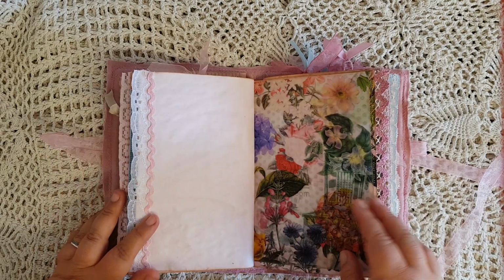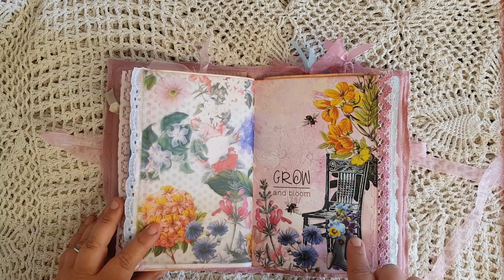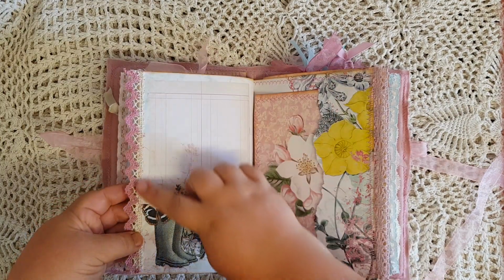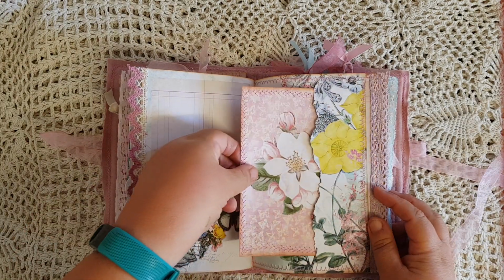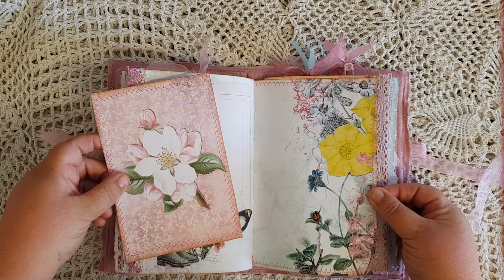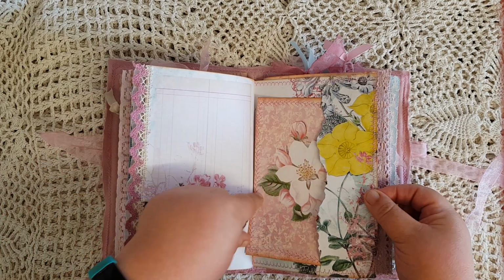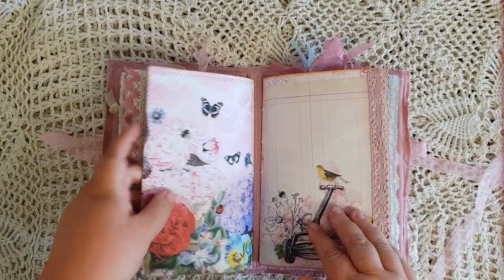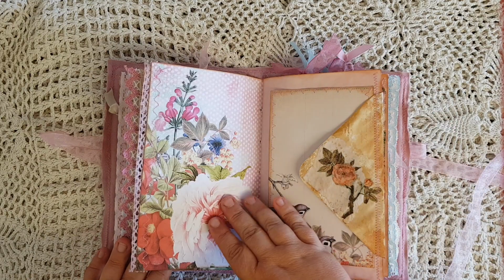Some lace trimming. This is the other side of the vellum page. Page from the kit with some lace trimming on that one. And here we have another ghost pocket, like so. And that card slips in there, like so. There you go.